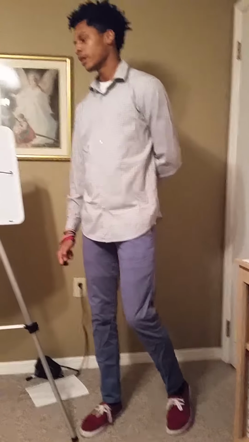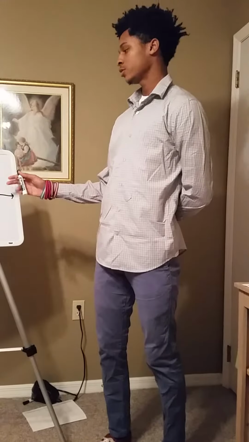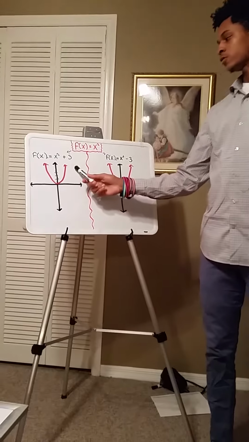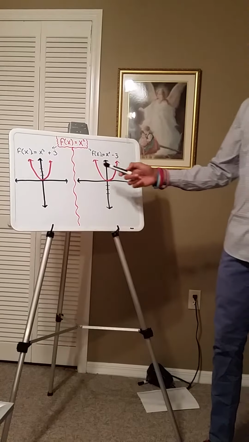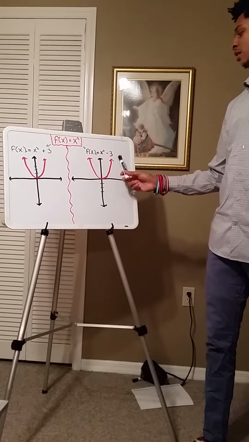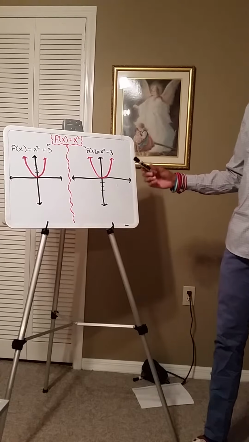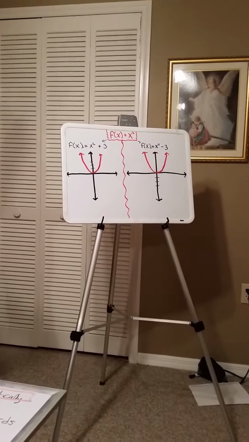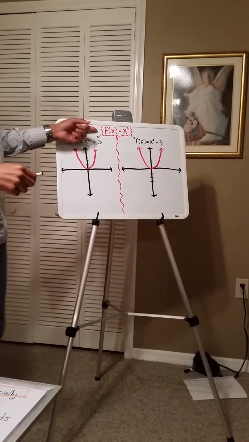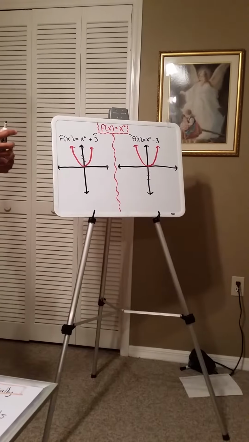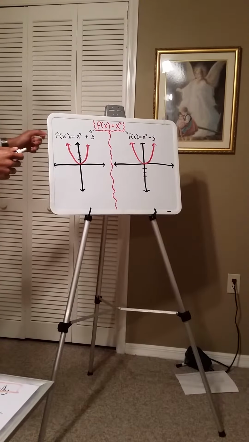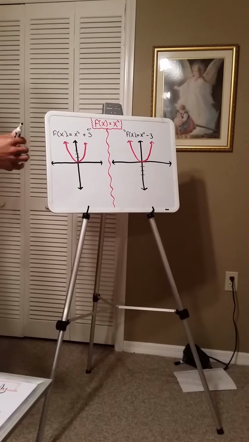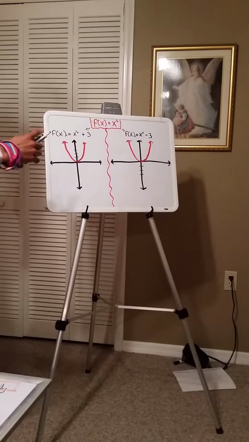So now I'll demonstrate graphing the first two definitions we had. The first one being a vertical translation going up, and then the second definition being a vertical translation going down. And for the function, we have our parent function here at the top, f of x equals x squared. And for our function to graph, it's f of x equals x squared plus 3, which, as shown in the previous definition, is a vertical translation going up.